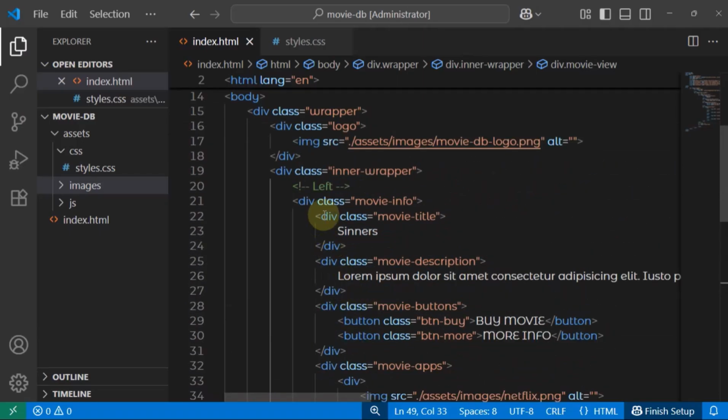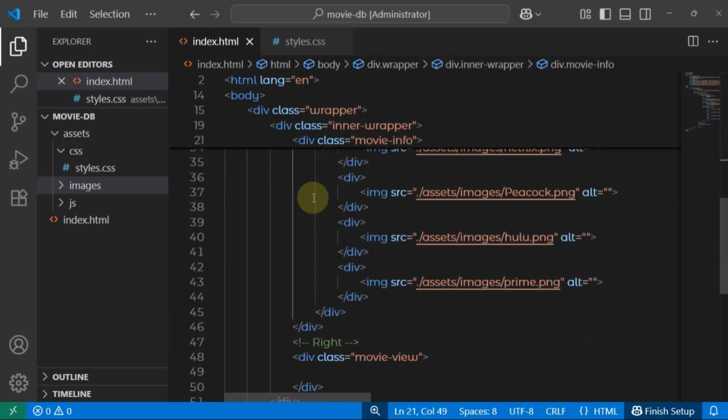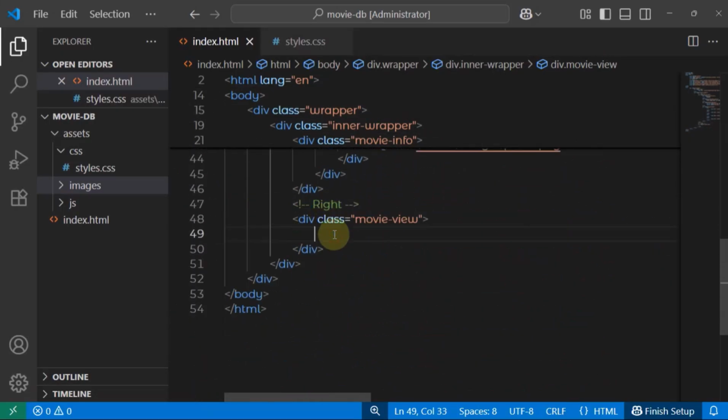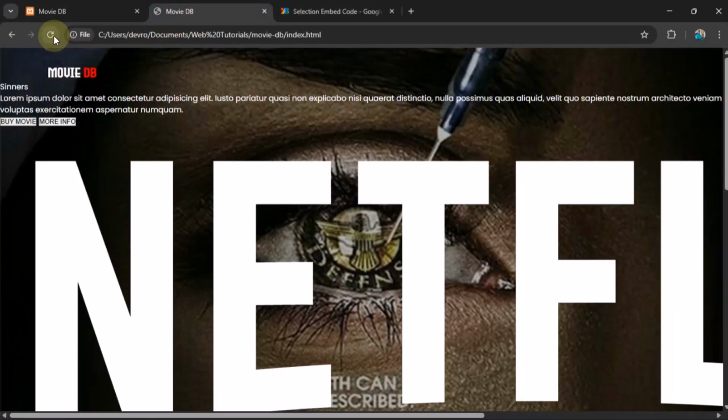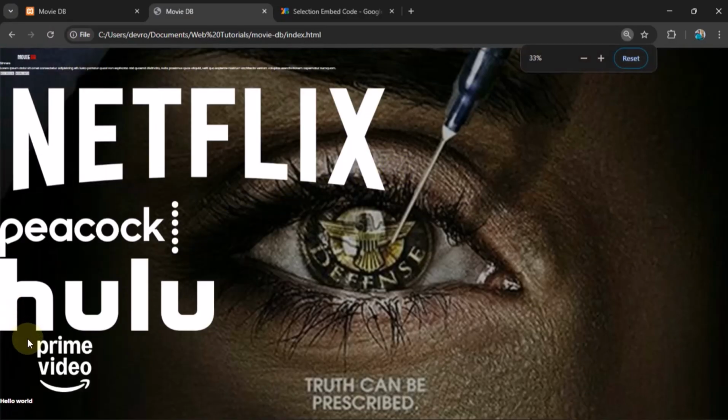Okay, so we're going to start styling the left part of it. But first of all, we need to give it an arrangement. We need to call the inner wrapper and tell it how to arrange everything. Before we go on, let me just add an h1 here. Let's say hello world, so we can visualize what we're doing. Okay, you can see it here. This is it down here.